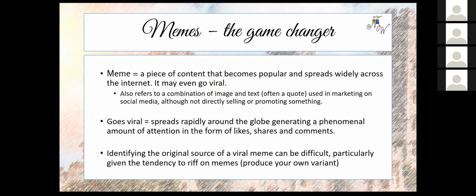First, we'll start with what is a meme. So a meme is a piece of content that becomes popular and spreads widely across the internet. It may even go viral. It can also, these days, more often refer to a combination of image and text, often a quote, which is used in marketing or on social media.